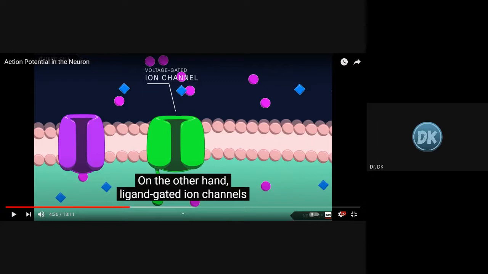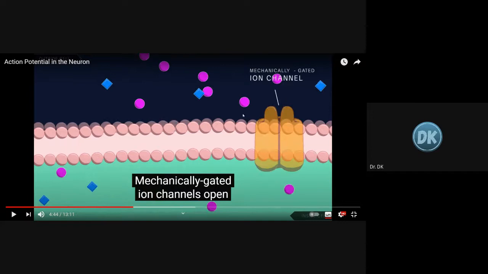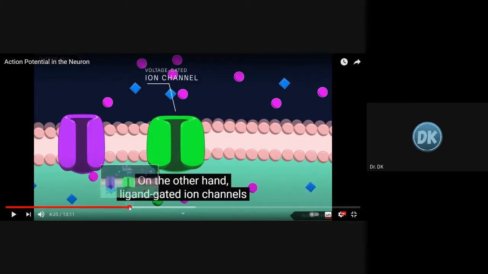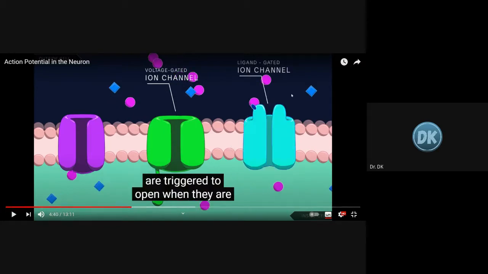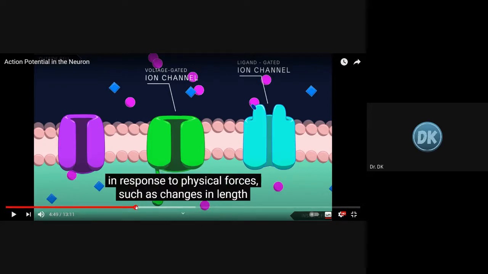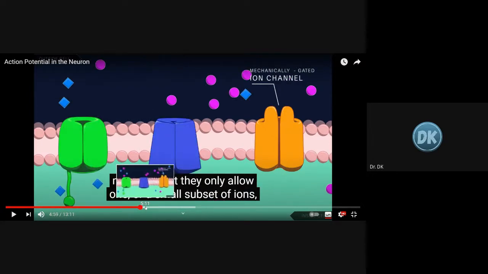Okay, so the channels are the structures which act as a valve to control the movement of the ions inside and outside the membrane. The second one is the ligand gated channel. The ligand gated channel will open and close whenever there is a ligand attached to the channel. Only if a particular ligand is attached to it will it open, or else it will be in a closed state. Some channels are always open. And the last one is the mechanically gated channel. All these channels play a vital role in the transmission of electrical impulses through the neurons.